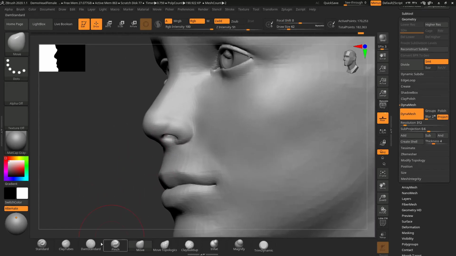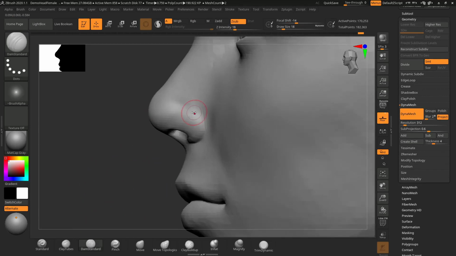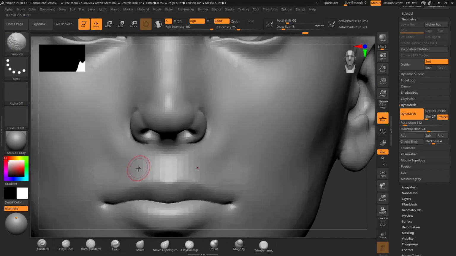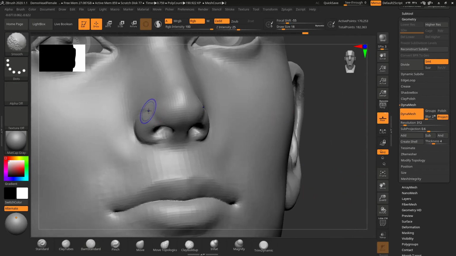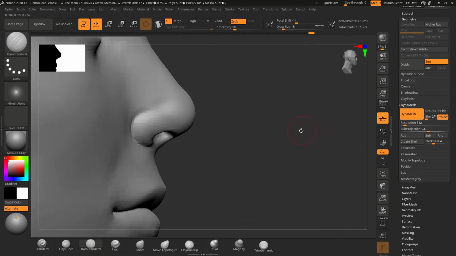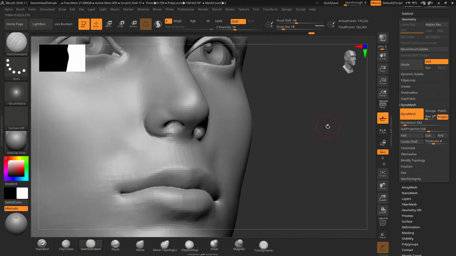Okay, that's good. I'm going to define this nose wings line. So let's define this line. Basically we're going to keep defining it as I increase my resolution. Okay, so now that part is looking good.